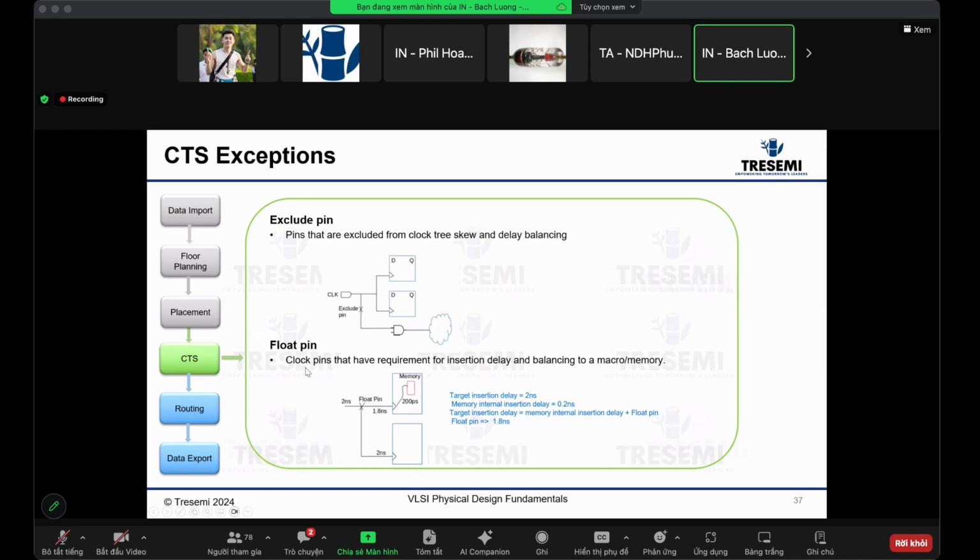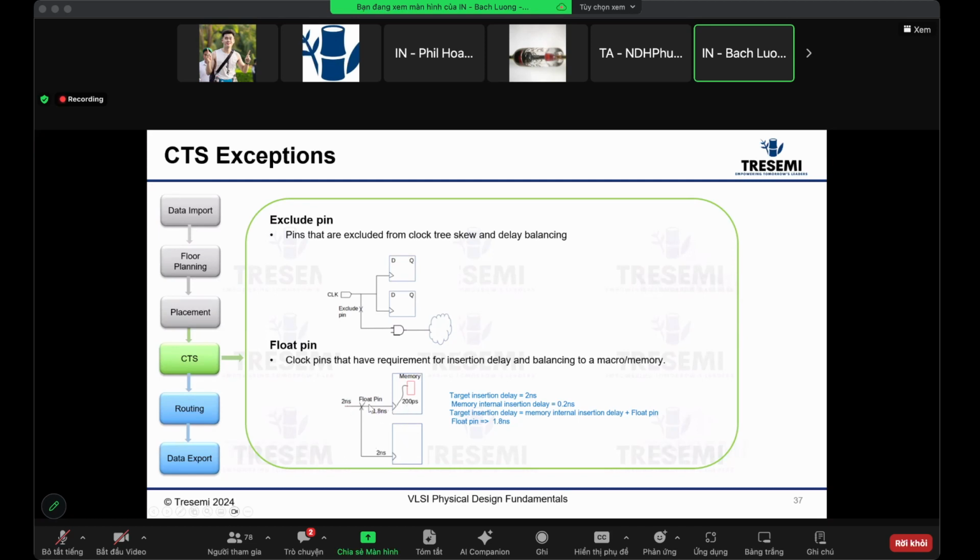So these are the clock pins that have a requirement for inserting delay and balancing, but they usually go to a macro or memory. So for example, here you have a memory. In this memory, it has an internal clock delay of 200 picoseconds, right? And then your target insertion delay to the flop here is 2 nanoseconds.